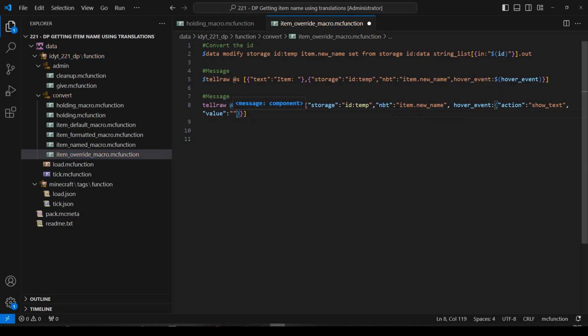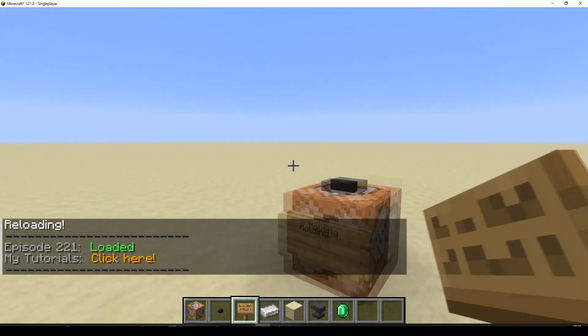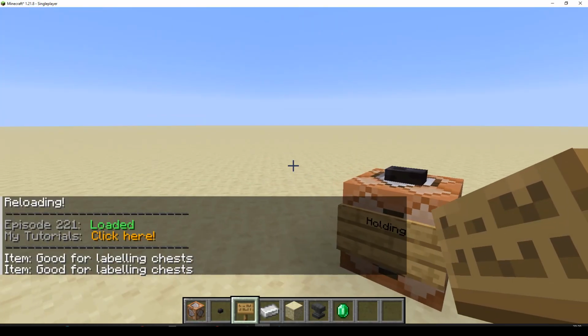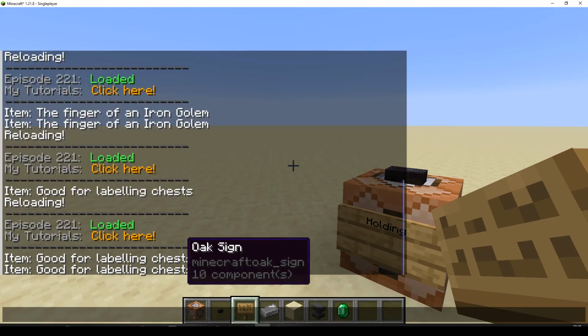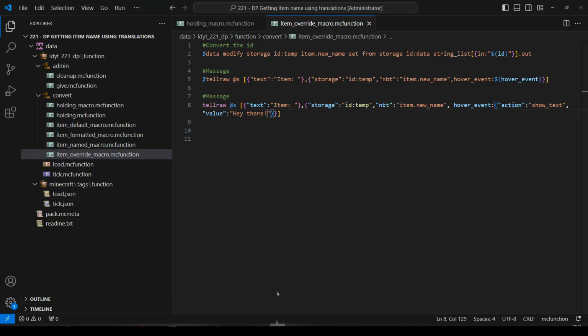And I could just say, hey there. Okay, let's try that. So we should get two messages. Reload. Good for labelling chests. Good for labelling chests. The first one says oak sign. That's what we want. The second one says, hey there. Nice. I'm being seduced by an oak sign.